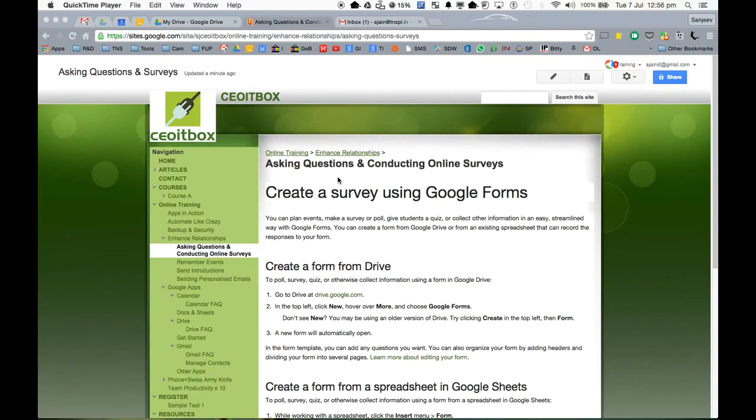Another very important topic is creating surveys and conducting them online. So Google offers an amazing and free way using your Gmail and Google Drive account. You can create online surveys where you can do customer satisfaction surveys in a very professional way. You can also conduct tests and you can collect and analyze the results in a wonderful way. So whether it is for in-house or for customers, let us try and see how we can do this.